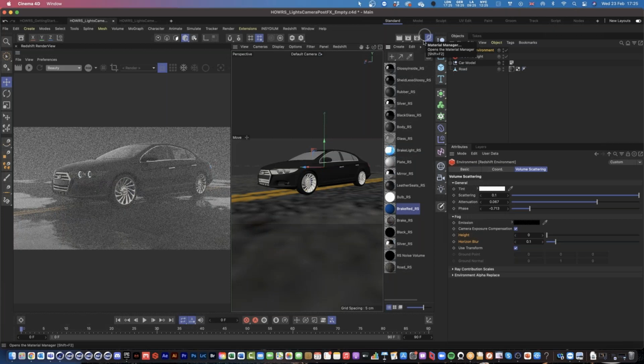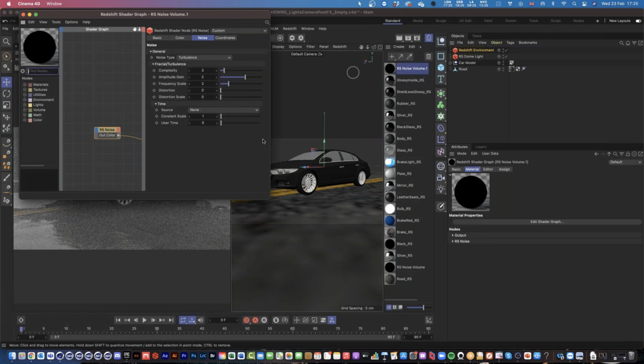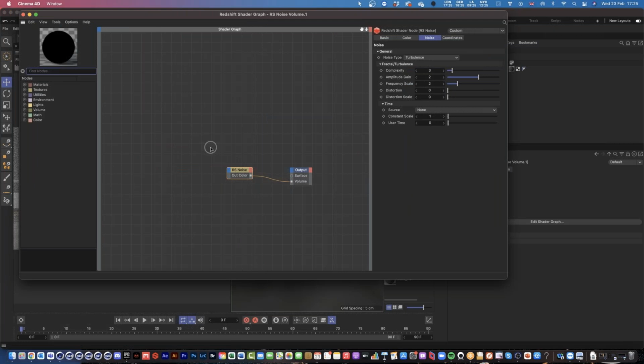So if we open up our material manager, I did not mean to press that button. If we press create, then Redshift, and instead of going to materials, we're going to go to utilities and grab a noise volume. We're just going to open this up to start with and have a look at what this is. So I've opened up our shader graph and this is what we have. We have a Redshift noise node, and this is just a standard Redshift noise set to turbulence.